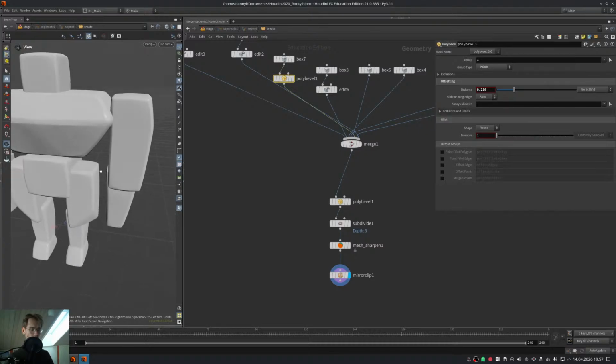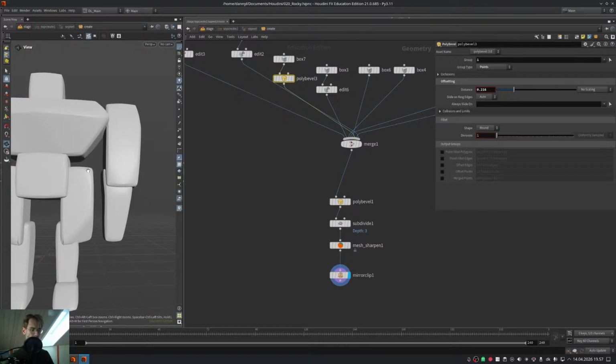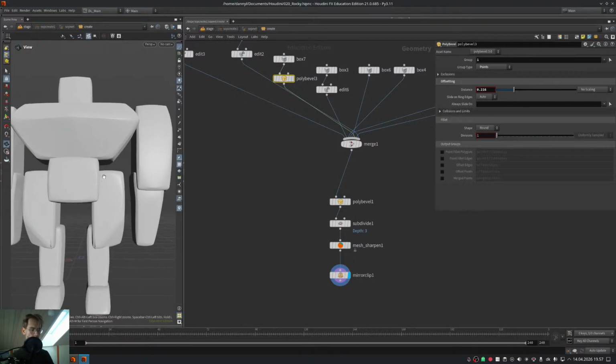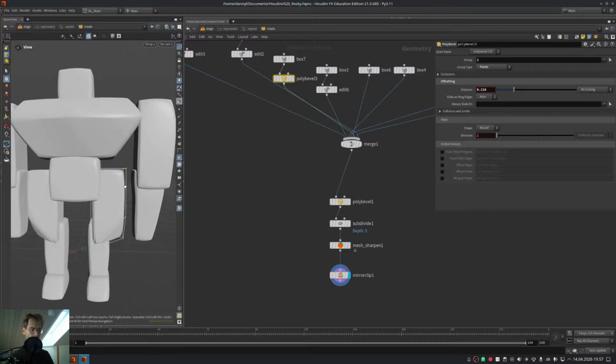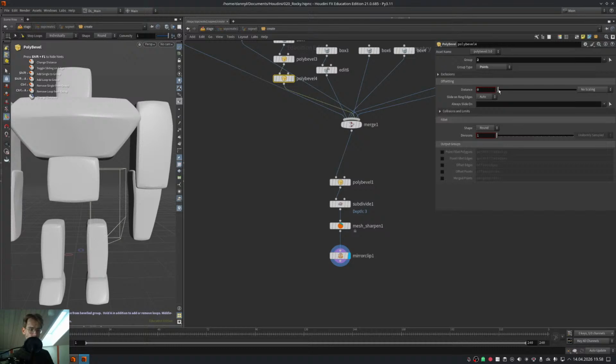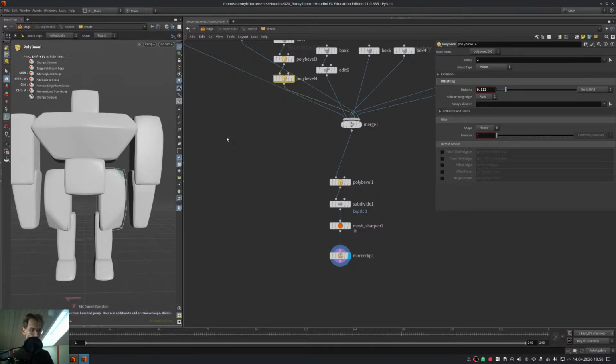And then I think we can do something similar probably to this top part here to get it to wedge into the torso. Yep.